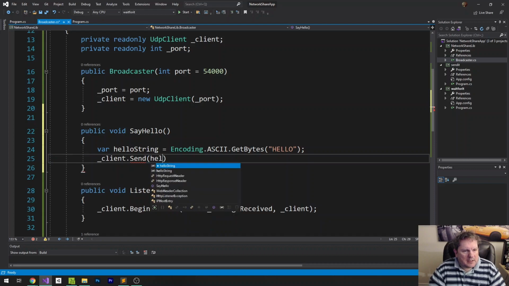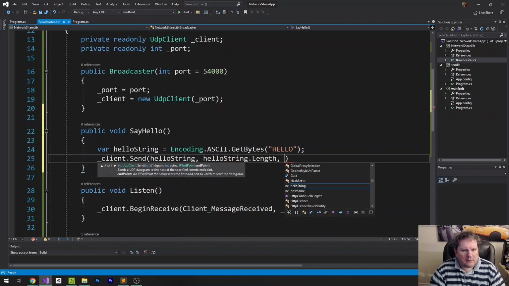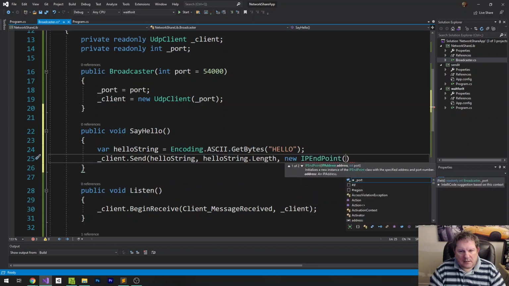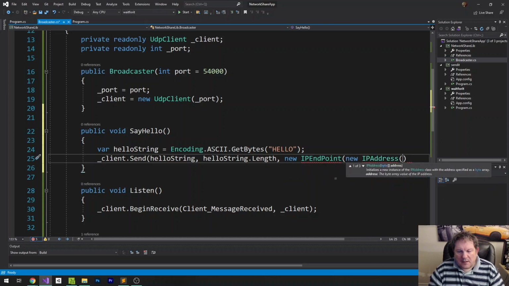So that's going to be helloString.Length, comma, new IPEndPoint, and then it's going to be IPAddress, which is going to be new IPAddress, and we want to pass in, what can we pass in here?